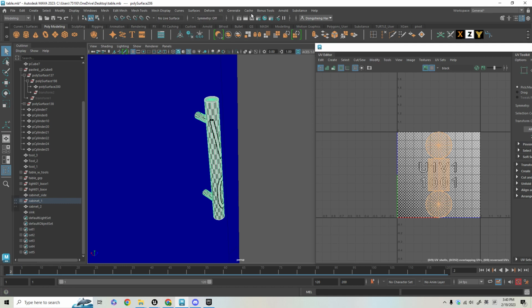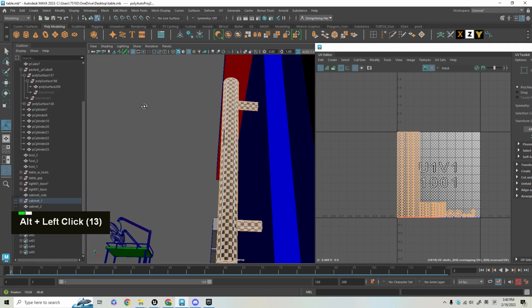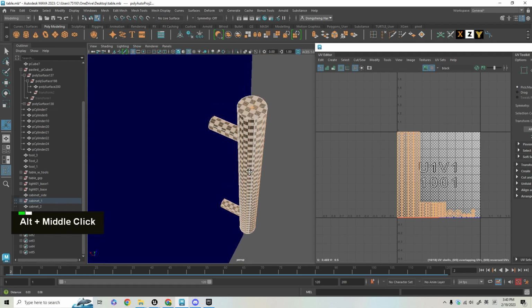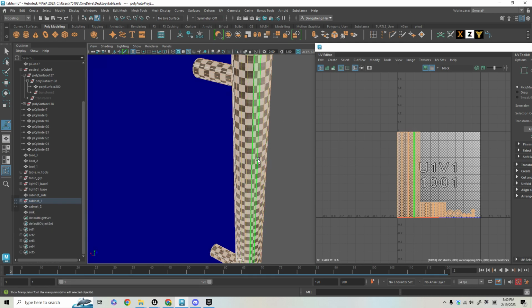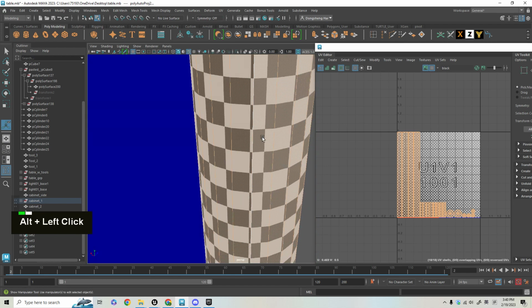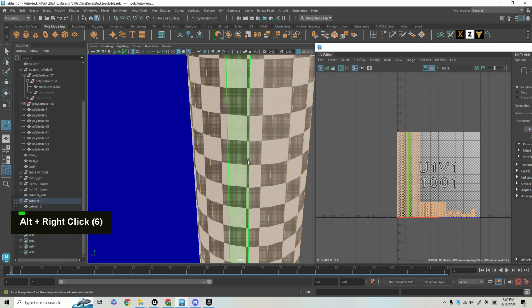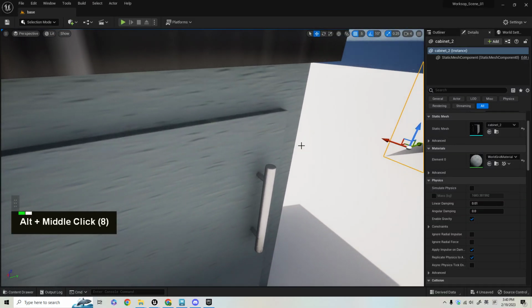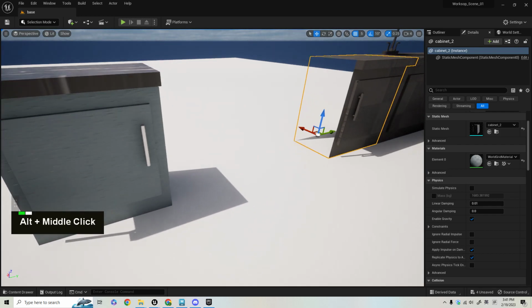So UV, automatic, and there you have it. It's all spliced up. However, we can see the seam is being shown on the edge here. So if we look closely at the model, we might see some separation here. This might or might not cause trouble, but because my model is just a flat piece of steel that does not have too much detail on it, I doubt it will bring trouble.